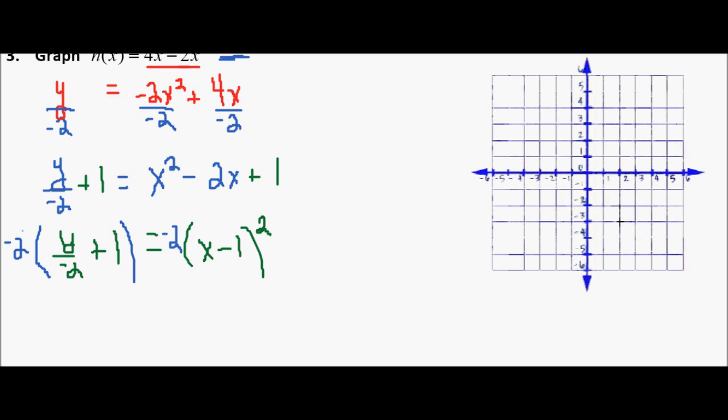Okay, so what happens here when I distribute this negative 2, it cancels with that negative 2 in the denominator, so that's just y. And I distribute the negative 2 here, so that's a minus 2. Okay, and I can distribute on that side because there's no exponent up here. But on the right side, remember our PEMDAS rules, I cannot distribute that -2 into the parenthesis because of this exponent going on here. So we just leave it. We just leave it out in front.